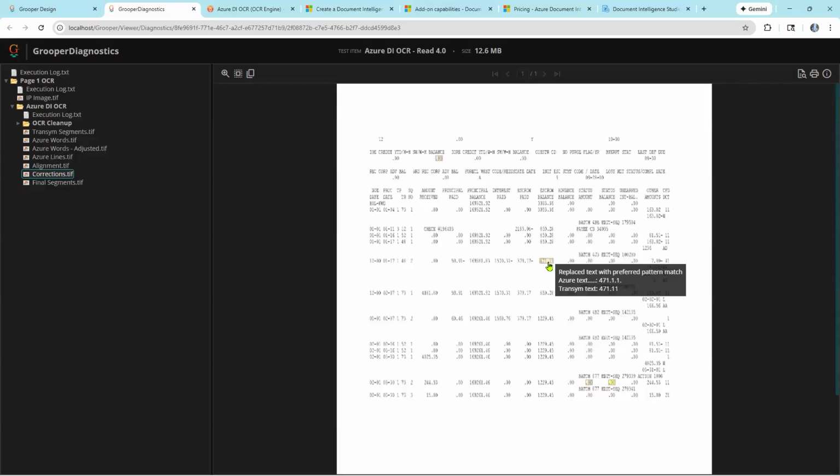We were able to use that supplemental process behind the scenes to identify these known patterns that are not as great in Azure and replace them with Transom results. You'll see on other documents, I'm not going to test them, in the interest of time, I want to get to some other stuff. Azure will drop out single characters a lot, like this single one. If Transom picks it up, it will insert it, kind of supplementing those results even further.